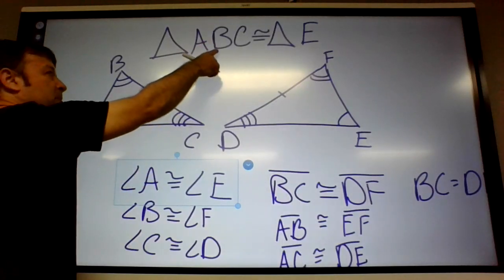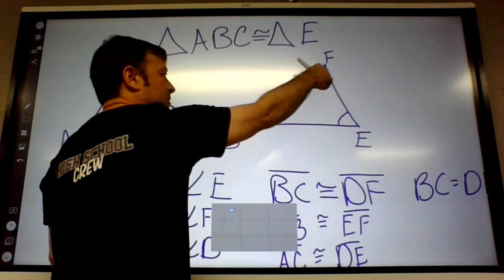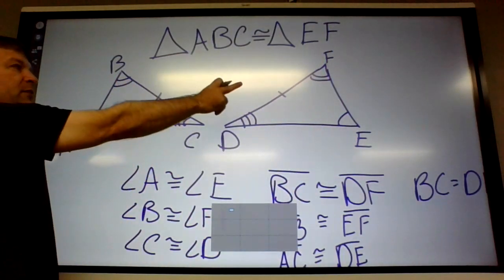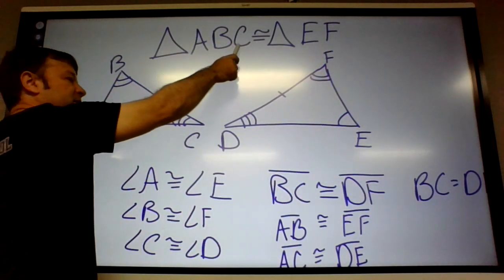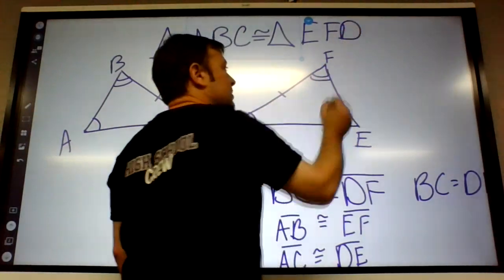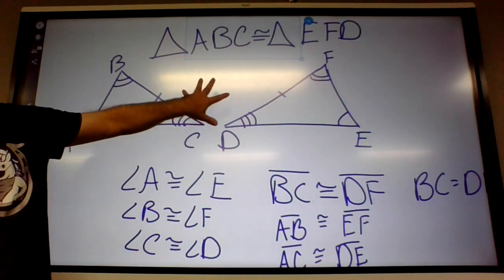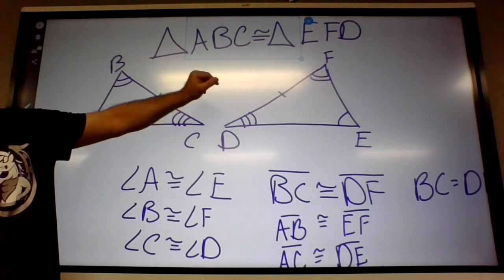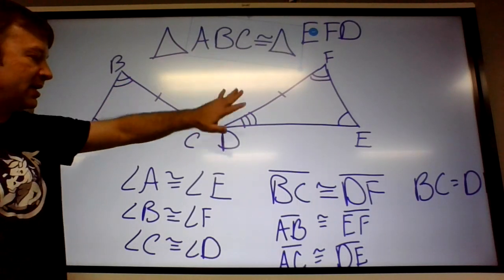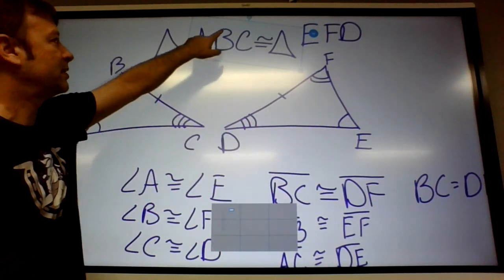And if I went to B next, where should I go next on this triangle? F, because B and F are corresponding angles. And if C is last, of course, that leaves D on this one. So the order of that statement does matter. Even if I didn't have this picture, you guys listening? Listen. Even if I didn't have this picture and I had this statement, I could write all 6 of these facts just by looking up here.